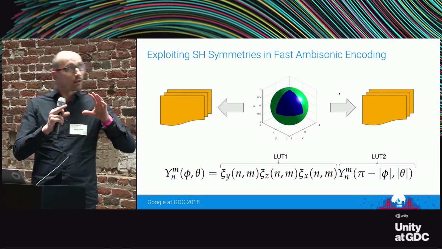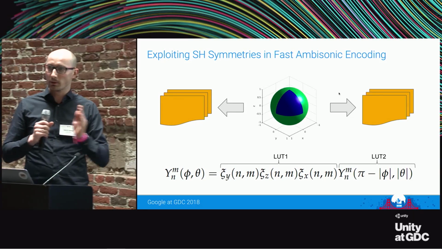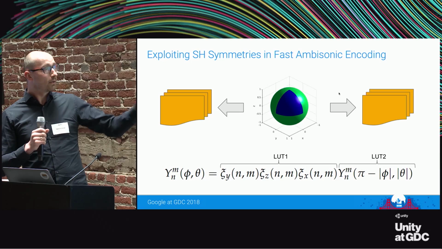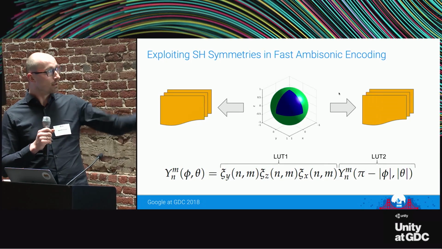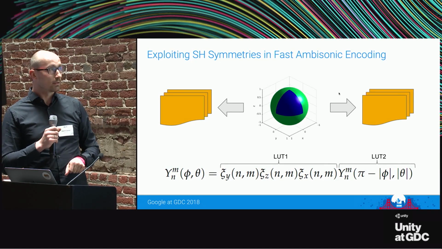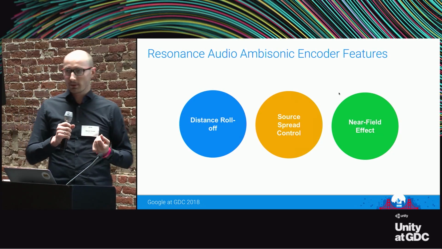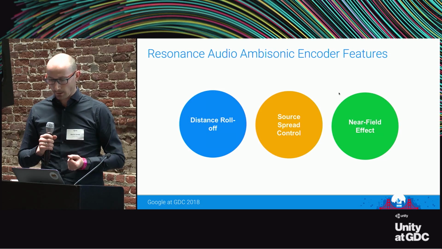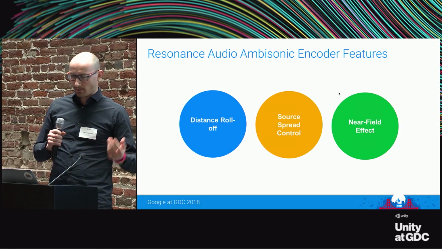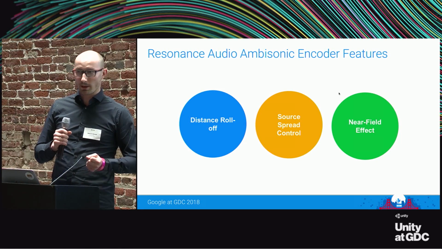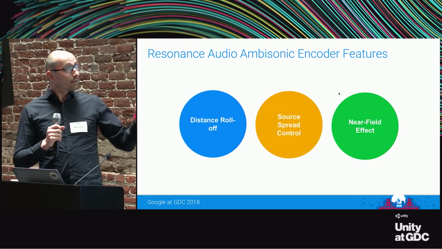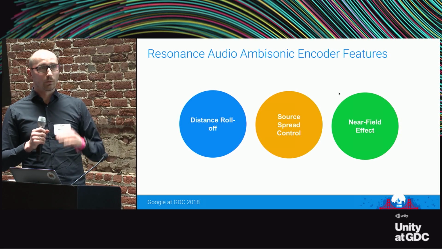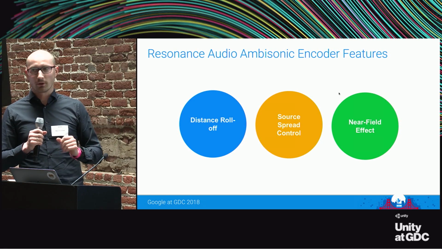So essentially, in practice, we use all this information and we pre-compute only a very small subset of spherical harmonics, like one quadrant of a sphere, and we can do it at a very, very fine spatial resolution. And at runtime, we can very rapidly retrieve all the other spherical harmonics using at most 4 multiplications. So that allowed us to create a very, very fast and efficient higher order ambisonic encoder that can encode even hundreds of sources, even on mobile platforms. But that's not all: this encoder is capable of rendering sources at a given distance, and we added other cool features like spread control or even near-field rendering.